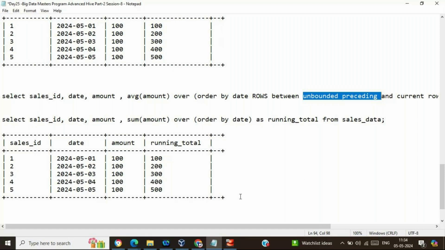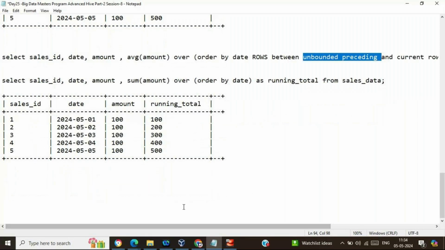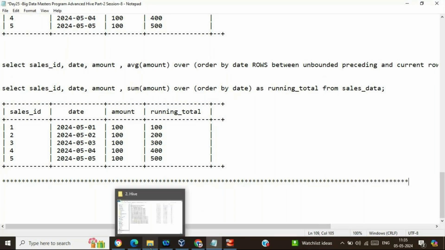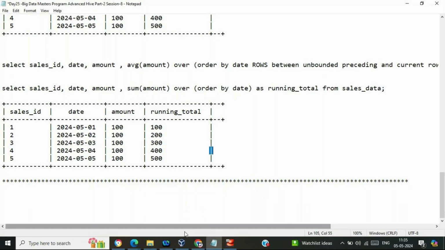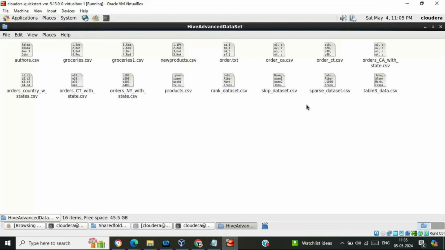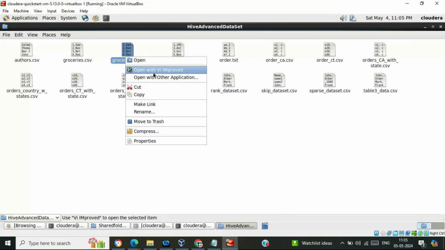So this is the simple example. We have inserted the data over here manually, so we can proceed to have the execution. I have a certain data set. Let me show you the data, and we can apply these functions onto that data. We have groceries.csv.